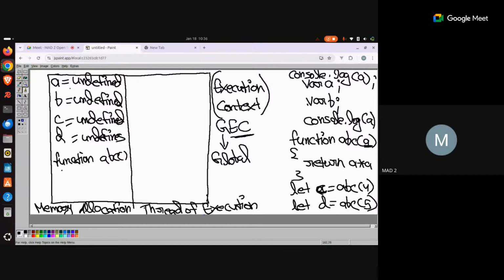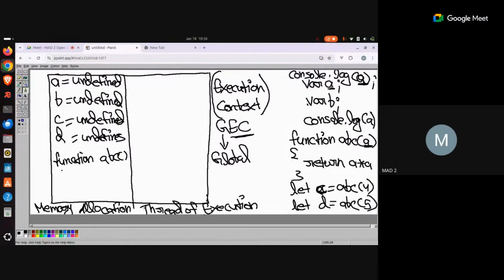Because when the memory for a variable is actually allocated, only then can you say that this variable exists. In the very first line of the program, you are trying to access a variable named A, which is not even created in the program so far. But since it exists in memory, you will be able to access its value, and the value you will get in the output is undefined. This is how hoisting works behind the scenes.